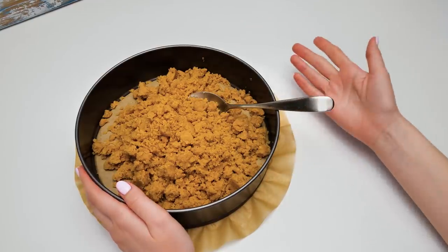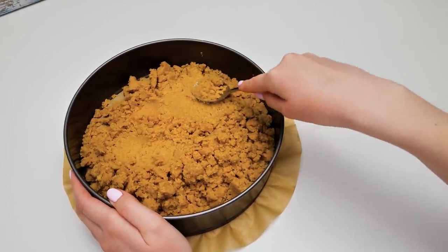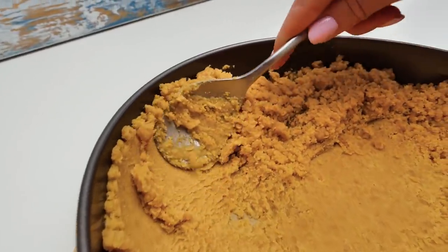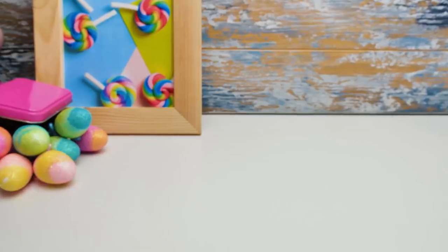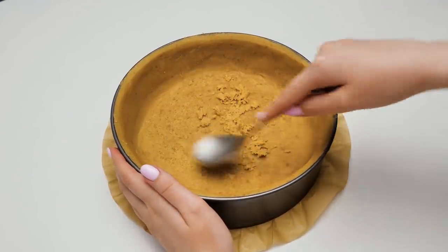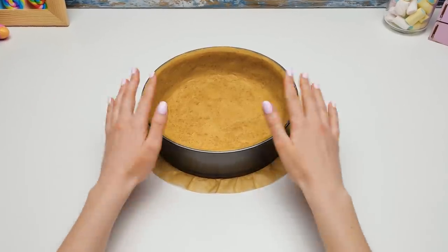Well, your cleaning abilities might come in handy! Wash this bowl properly, please! We'll need it later to mix our cheesecake filling! And don't forget to dry it well! In the meantime guys, let's evenly spread the crust like this! She didn't even let me taste that tiny bit, and I have to wash dishes? Outrageous! Guys, press the crumbs all over the cake tin! Now that our crust is done, we'll leave it to chill in the fridge for 30 minutes! Stay tuned, guys!